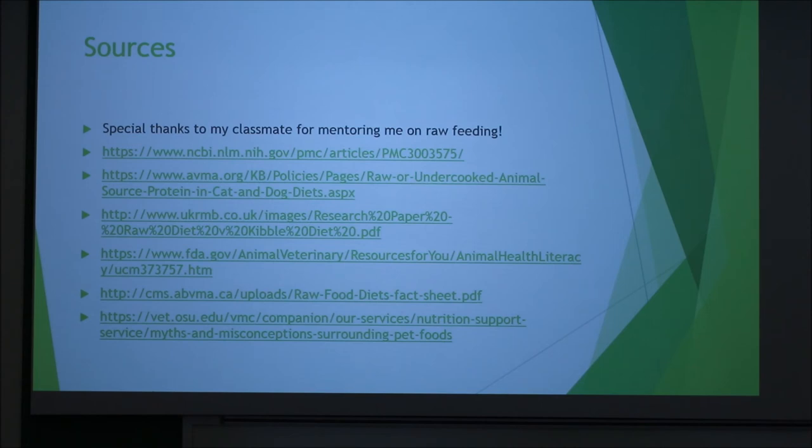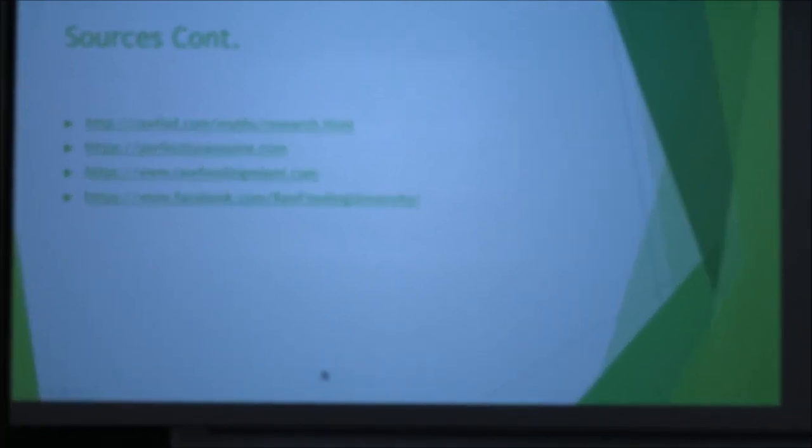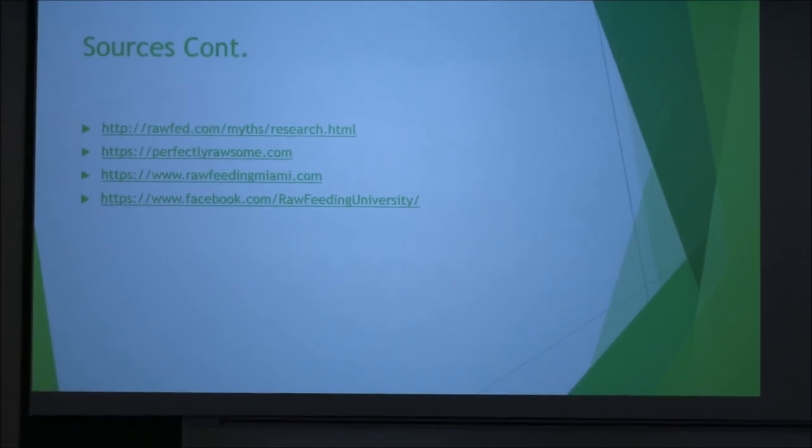These are sources my classmate Hannah gave me, and they have been absolutely a lifesaver. Would you recommend those? Yes. The Facebook group — I'm a pretty scientific person so I balked at that a little bit, but it's been great. It's helped with so many questions I've had, and they're super nice. They really jump in and tell you everything they know, because there are a lot of people with a lot of history for raw feeding — it's not new, like you said.